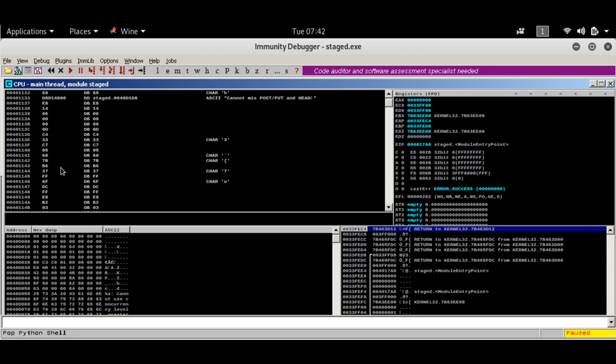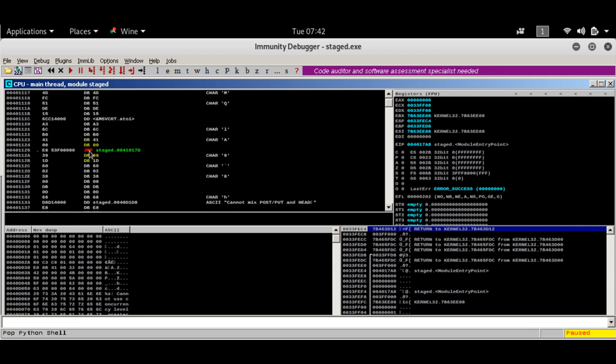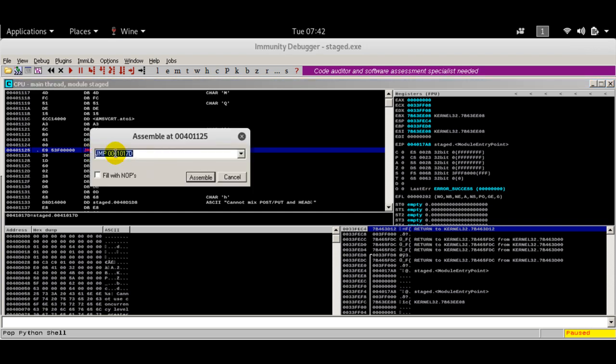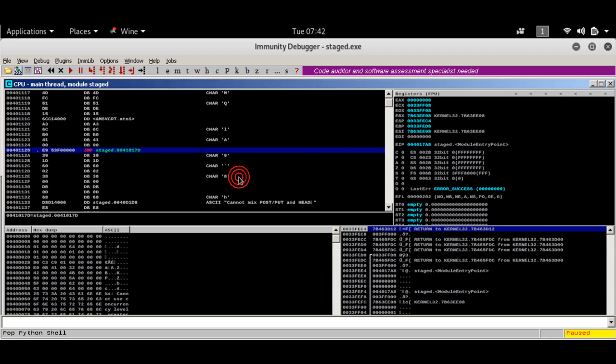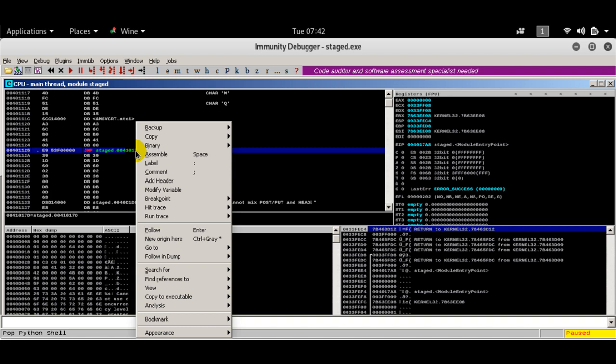Let me just find that out. Here, the jump stage to this particular location. So the stage.exe would jump to this particular memory location, and then it would execute whatever instruction is present at that location.